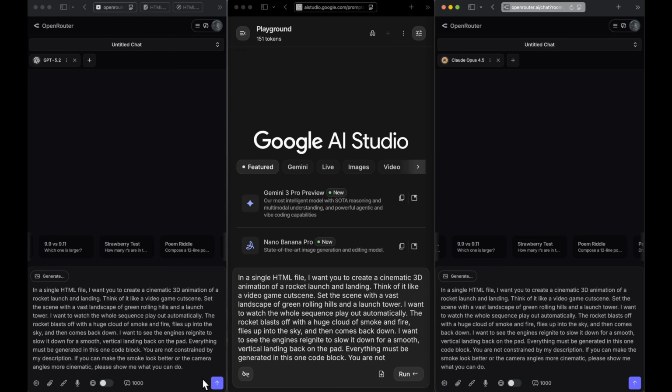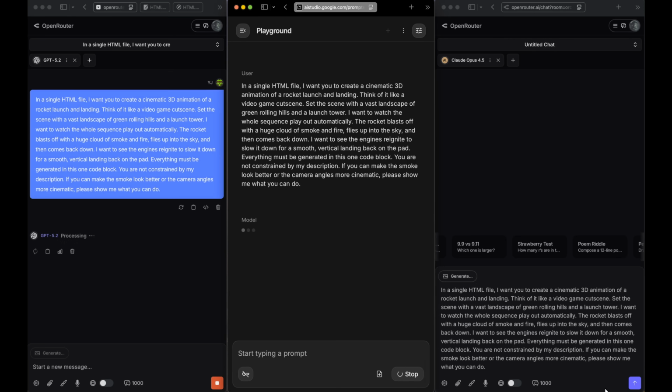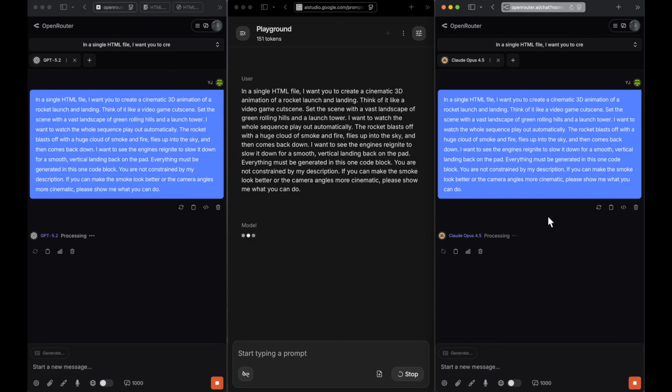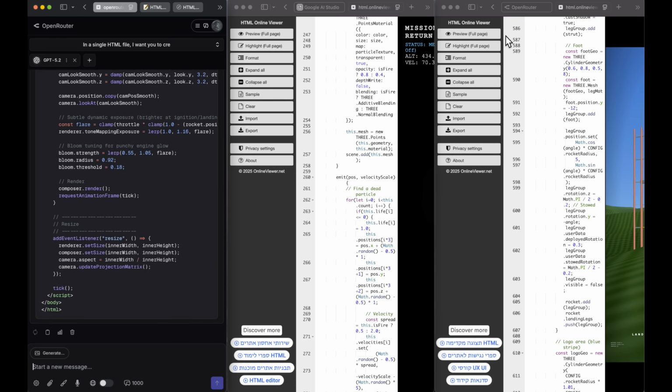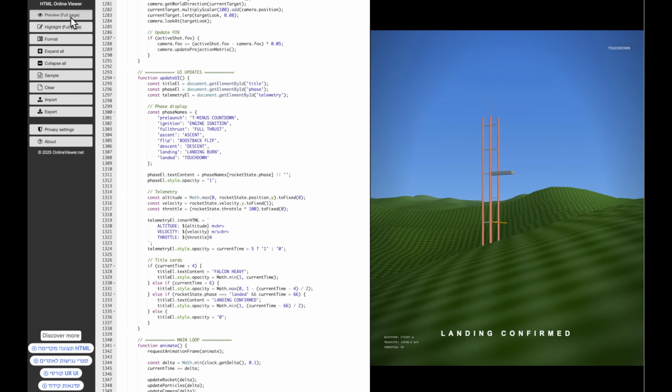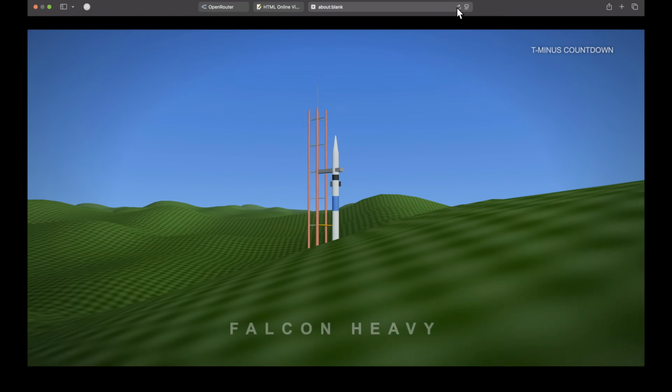I'm again trying GPT 5.2 with extra high settings. Hopefully it works. If not, I'll switch. Anyways, let's send the question to all three models and let's see what we are treated with. Okay, we have the responses and I think we are here for a treat. Let's start off with Opus 4.5.